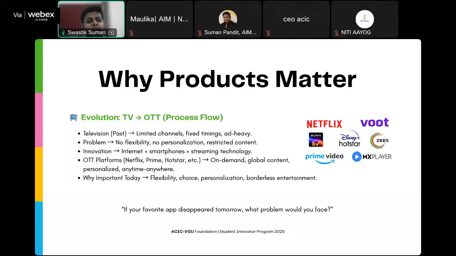So we have taken a very basic example here, how television evolved in day-to-day life, or we can say, उसका percentage of usage अभी के time पे क्यों कम हो गया in comparison to the percentage of usage of OTT platforms. हमने एक थोड़ा सा 5 step का evolution दिखाया है कि how television evolved into OTT platforms.